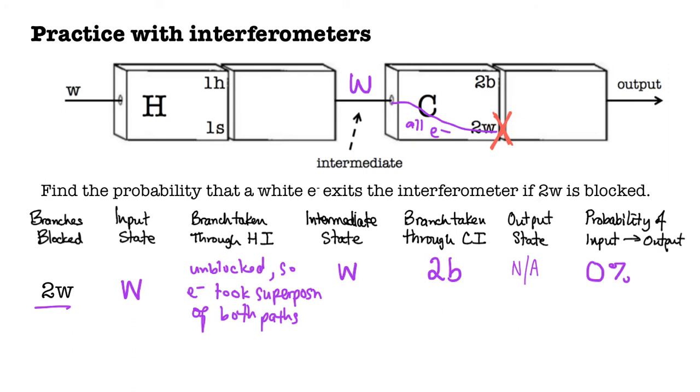Okay, well, I hope that this video has given you a sense for interferometers, what they do and what they don't do, and in particular, the key takeaway point is what we saw before, that an unblocked, unwatched interferometer makes no measurement and can be removed from the system without changing the outcomes.